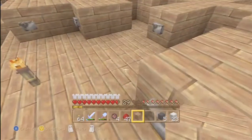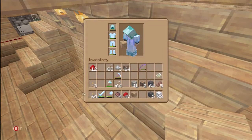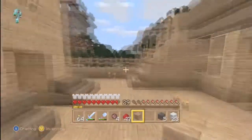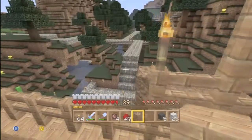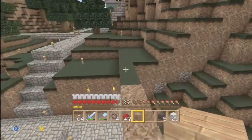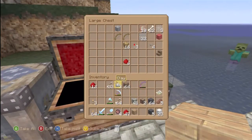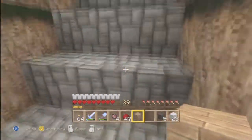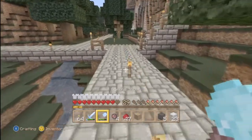So I have to go downstairs and see what I did here. I don't have any more wood, though. Shoot. Maybe I got some wood in the chest. I used all my wood on this ship. Mungry's texting me. Hello. You stay over there, dude. Okay, well, I'll get to the questions. I'm going to axe a couple trees here.